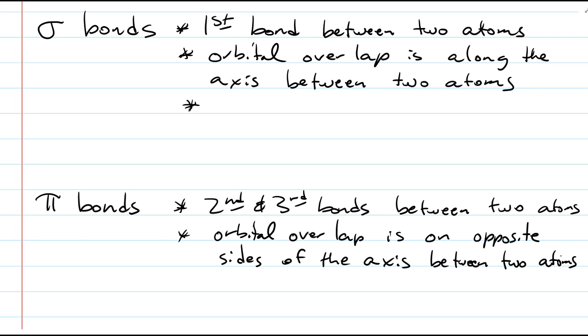If I twist them, do we have any overlap anymore that occurs? No. If there's no overlap when I twist or turn these, then what that means is that we wind up breaking those bonds. Since the bonds aren't going to break, when the overlap is on sides opposite of each other, that basically holds them into these rigid positions. They cannot rotate. Whereas when the overlap is along the axis between them, this allows for rotation to occur.